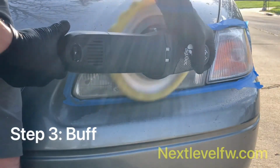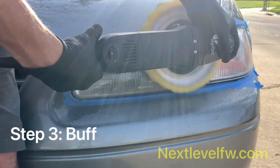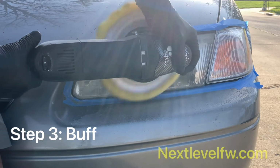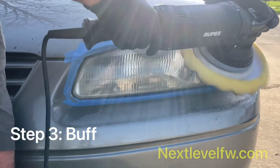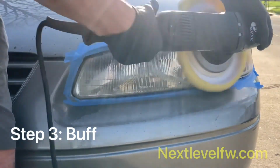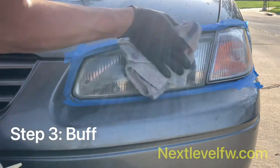Now, dual action buffers, it might take a little longer than a rotary, but it's much safer. Rotary buffers can cause swirling and burning to the plastic. We don't want that. Just kind of contouring around those edges. All right, we're done with the compound. We're going to wipe it off.